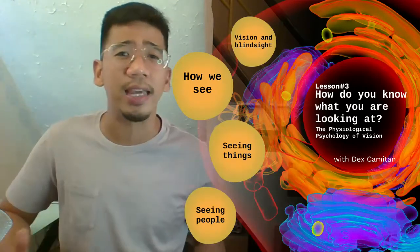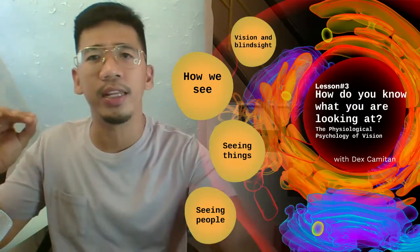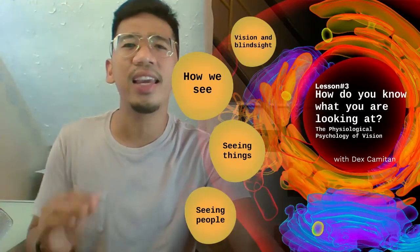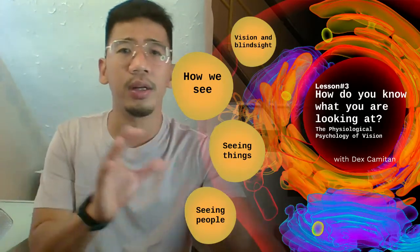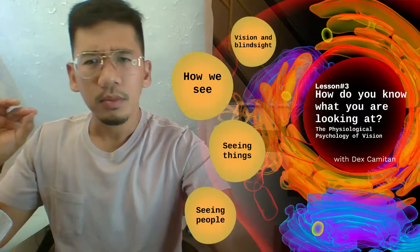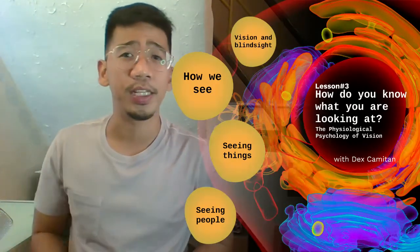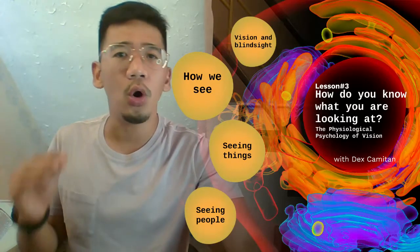Now, it begins with our eyes, which are organized so as to collect light and project it to the retina, a layer of cells at the back of our eyeballs. These cells contain chemicals that react to light by generating a tiny electrical impulse. The impulses then pass from one nerve cell to another, and most of them eventually arrive at the back of our brains. This is the part that we call the visual cortex. This is a large area of the brain and is the source of our conscious visual experiences. But a lot of sorting out of the information happens on the way.